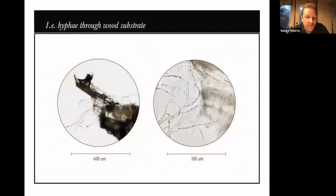And here we have an even closer shot of the fungal hyphae growing through and creating a mechanical connection with the substrate. It's important to note that these microphotos were taken on a slide microscope, not like the previous digital microscope, which means that the mycelium network is misshapen. It was kind of torn apart and placed under a slide, so it's not quite accurate. But you can still see the hyphae growing into the wood, which I thought was really interesting.